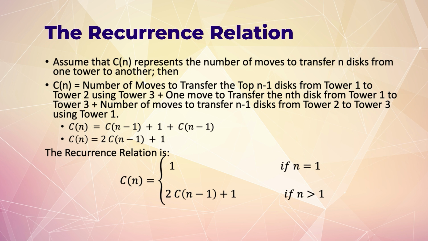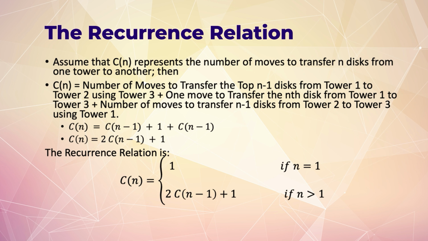Then finally, from tower 2, those n minus 1 disks which we have transferred will be moved from tower 2 to tower 3 using tower 1. All right. However, if we represent this using a function, Cn is going to be represented as follows. Since we are moving n minus 1 disks, the towers do not matter; the number of moves required will be based on the number of disks, right. So, Cn is going to be Cn minus 1 plus 1 move plus once again Cn minus 1 moves, right.